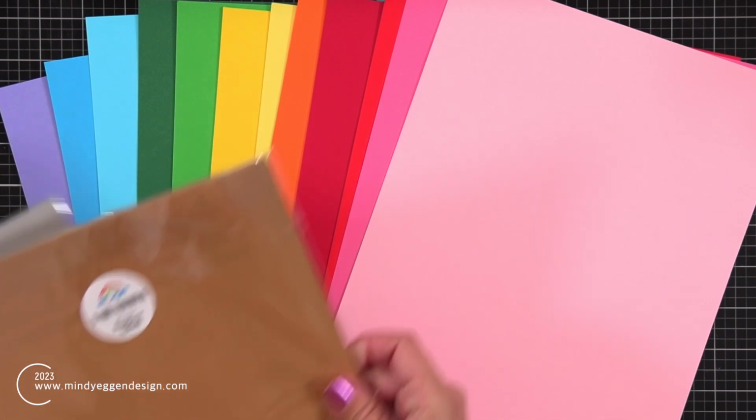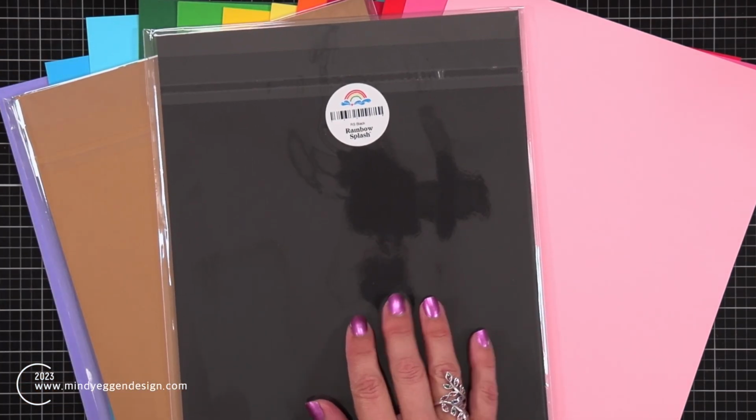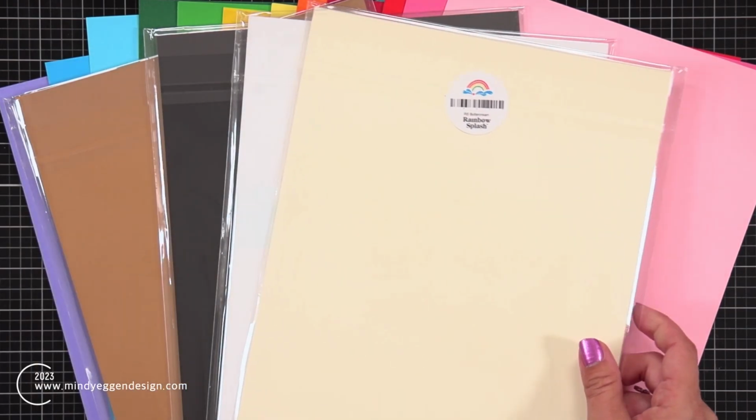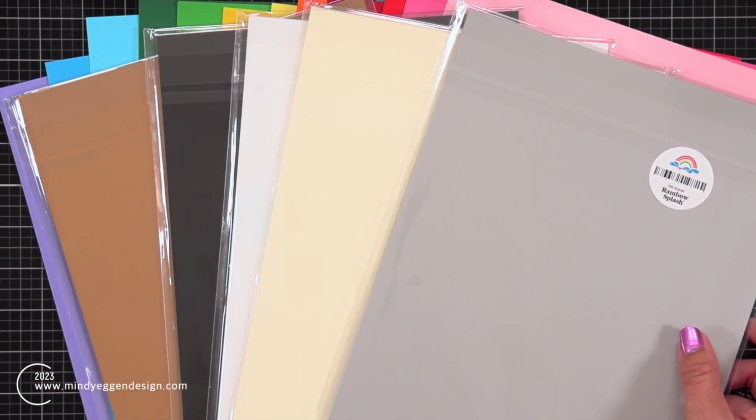And then there's also some of the neutrals. So we have the caramel, which is kind of that tannish or brownish color. We have black, white. We have a buttercream, which is kind of just an off-white color or yellowish white color, and then the gray, which I think they call gravel.